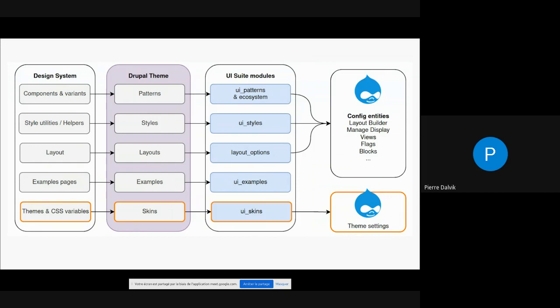It will provide stuff for theme settings. Not config entities, but config settings of a theme. Just a plain setting. So it will be different in the way of working.